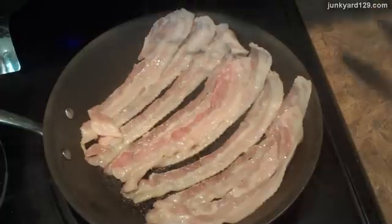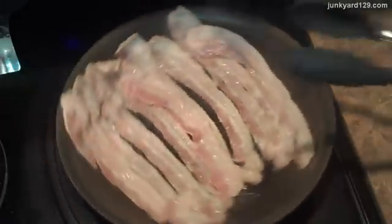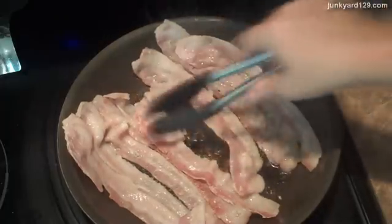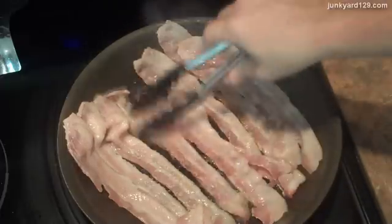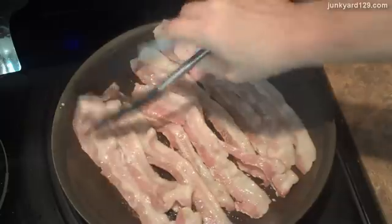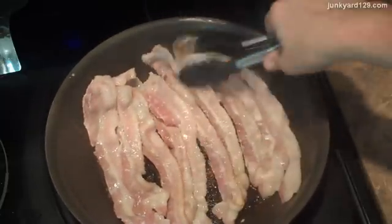Okay, as you can see, the bacon is just cooking away. So what we want to do now is we just want to make sure it's not sticking to the bottom, like you can see. So you want to make sure that it's free. They're not stuck to each other. And what you do is actually, when you get to the point where you just start flipping the bacon, then it starts cooking. It's going to cook really, really fast at that point.